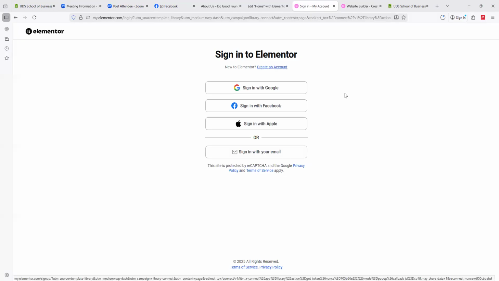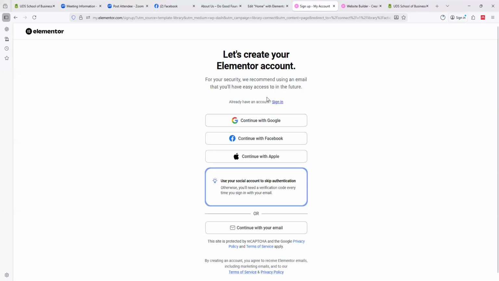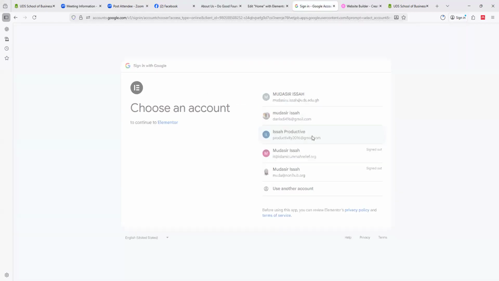Okay. So when you sign in, if you see an error that says user does not exist, just click on create an account. Then you continue with the sign in. You see that especially if you are a new user.